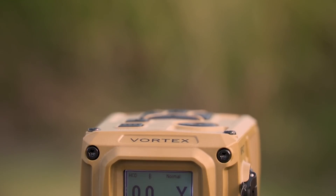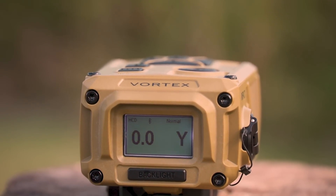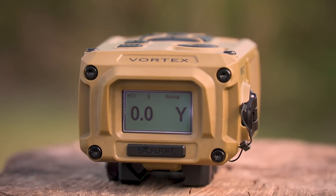As far as size and weight of the unit itself, you're looking at about four and a half inches in length, a little over three inches wide, and about two and a half inches tall. And this thing really, for what it is, is not as heavy as I would have anticipated — it's only about 16 ounces. It's got a 4,000-yard range capability off a reflective target, 1,500 yards for something like a deer with fur, and 2,500 yards on a tree line or typical non-reflective target.